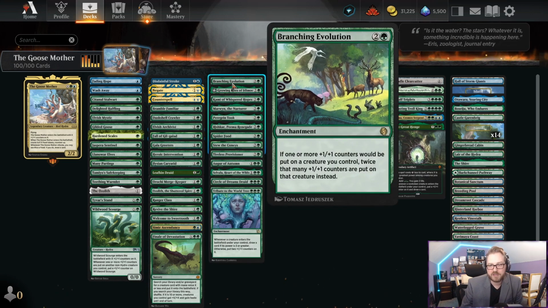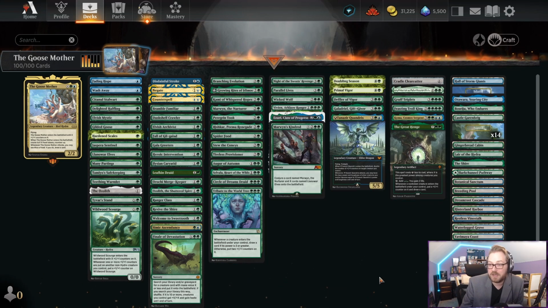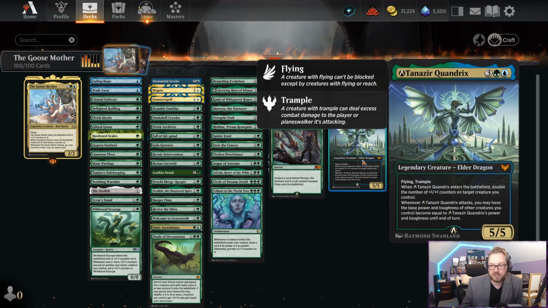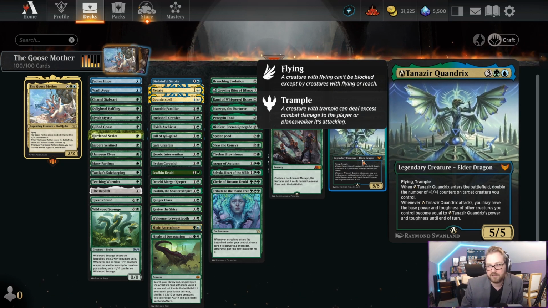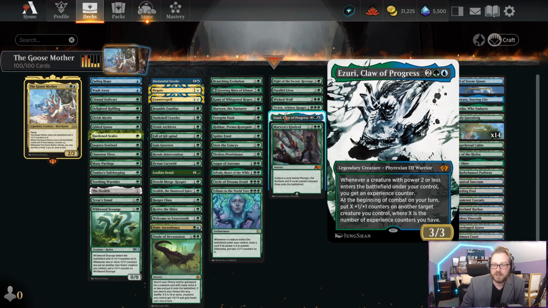You know, a little Branching Evolution action. Rishkar, Tribute to the World Tree. Of course, the Great Henge. But even then, Tanazar Quandrix puts counters on creatures, and then when you attack, everything becomes a 5/5 or bigger if Tanazar is bigger than that. And even a really sweet one from Multiversal Legends, Azuri, Claw of Progress, and this actually gives +1/+1 counters to a creature based on the number of experience you have.